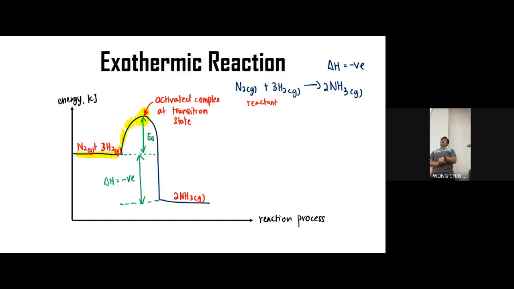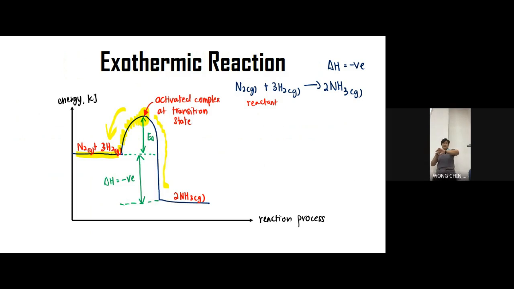So apa jadi bila dia sampai kat puncak? Dia akan start berlanggar in the correct orientation. So yang berjaya langgar dengan betul, that have a correct orientation of collision, dia akan golek turun bawah jadi produk. Apa jadi kalau dia berlanggar tapi wrong orientation? Dia akan golek balik ke bawah jadi reactant. Nampak? Okay? So that puncak yang paling tinggi is what we call transition state. A moment yang akan tentukan dia jadi tak produk. Okay? So that is how we label. Make sense? Simple. Exactly the same thing.